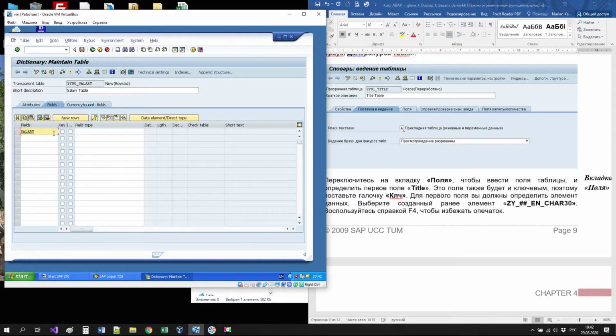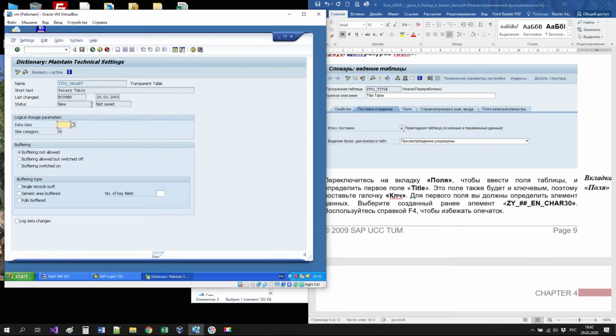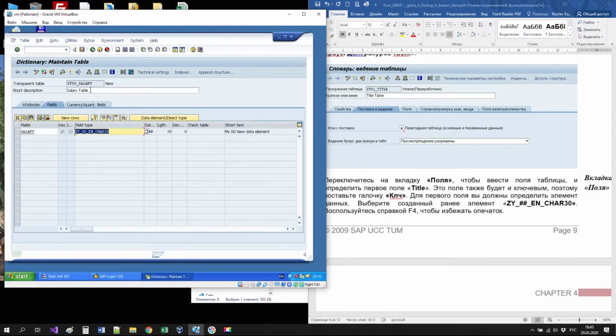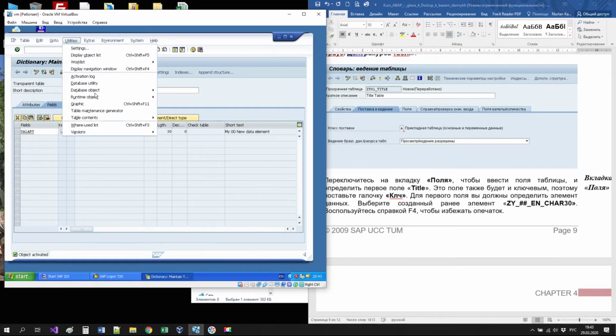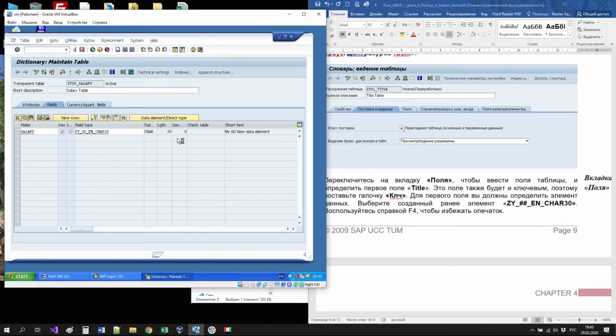Salary, key field. Save it, activate it. Technical settings, APPL0, size 0, save it, back, save it, activate it, utilities, table contents, create entities.